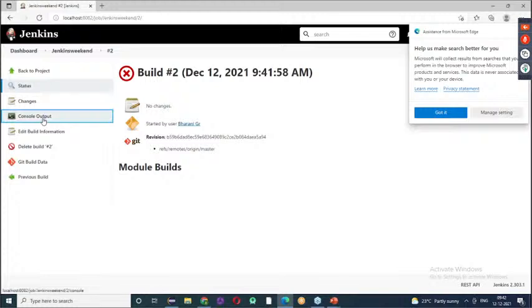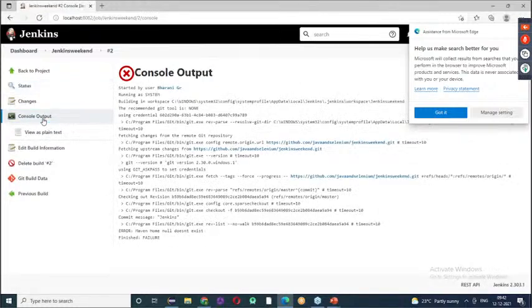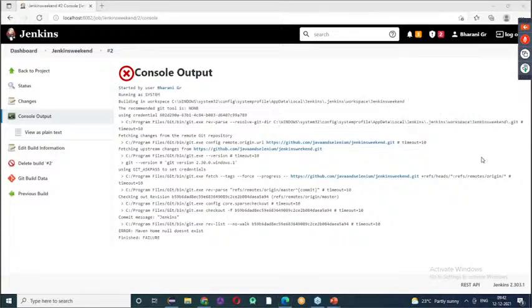No, the build is getting failed. Something has gone wrong. Fetching up to system Git.